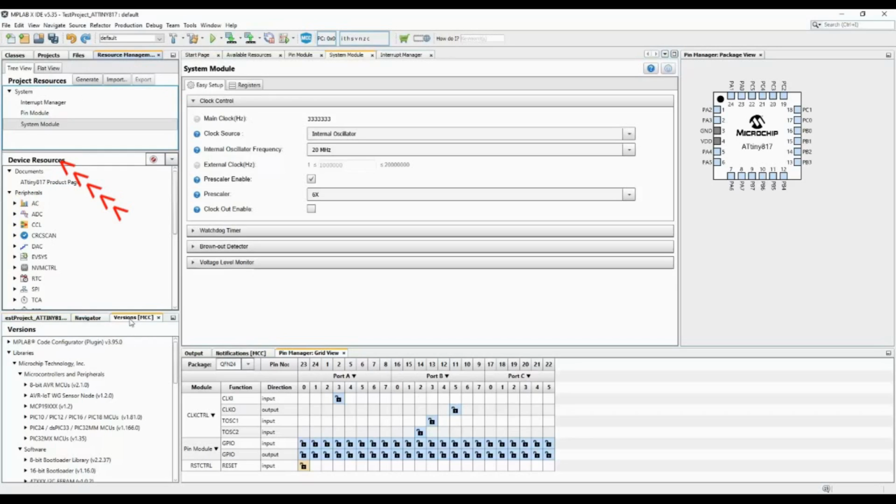We can see the MCC version and the libraries installed in our system. On the right side, you can see the MCU package, with all pins properly marked in different colors based on their availability. On the lower side, we can see the Pin Manager window, where we can assign a function to each GPIO.